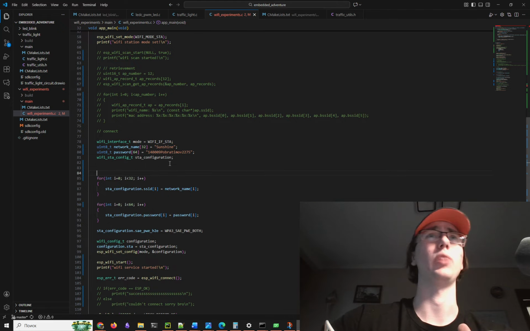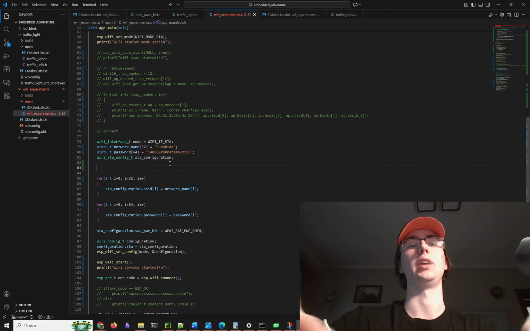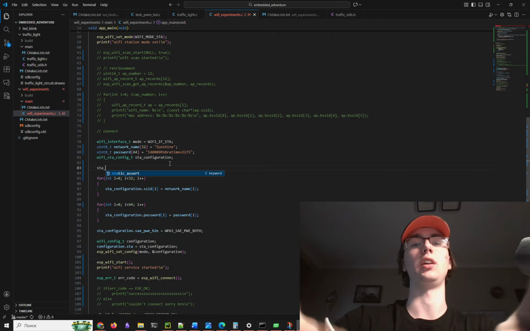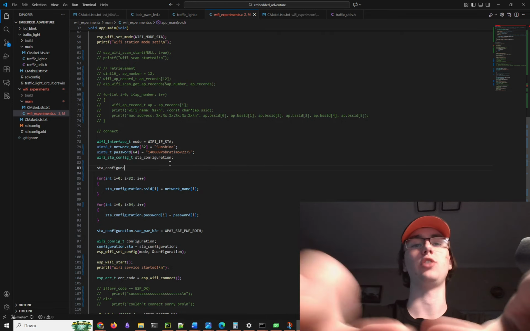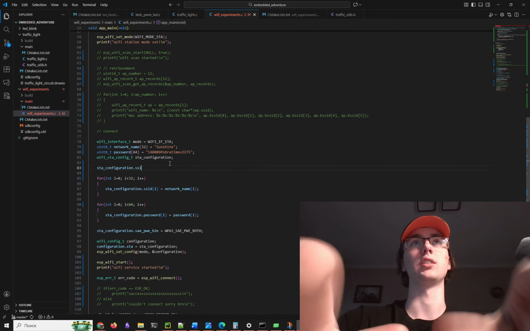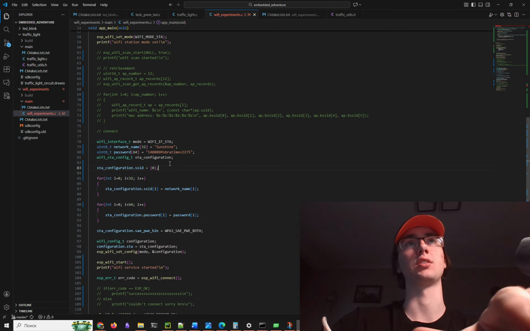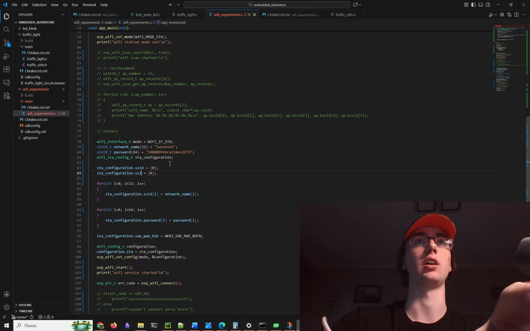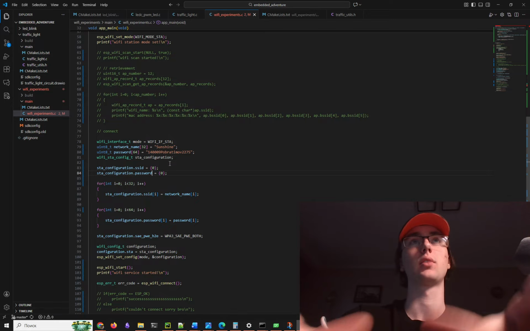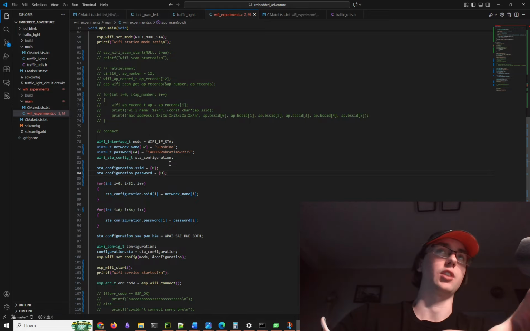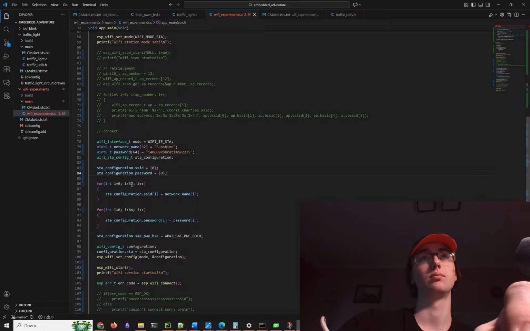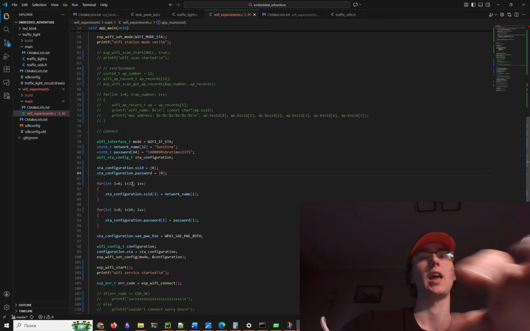Well, the only thing we actually need is just to make the following: sta configuration dot ssid. We basically zero initialize the SSID, and then we basically initialize by zero the password. Static arrays, and it should work. It should work here. Dang.